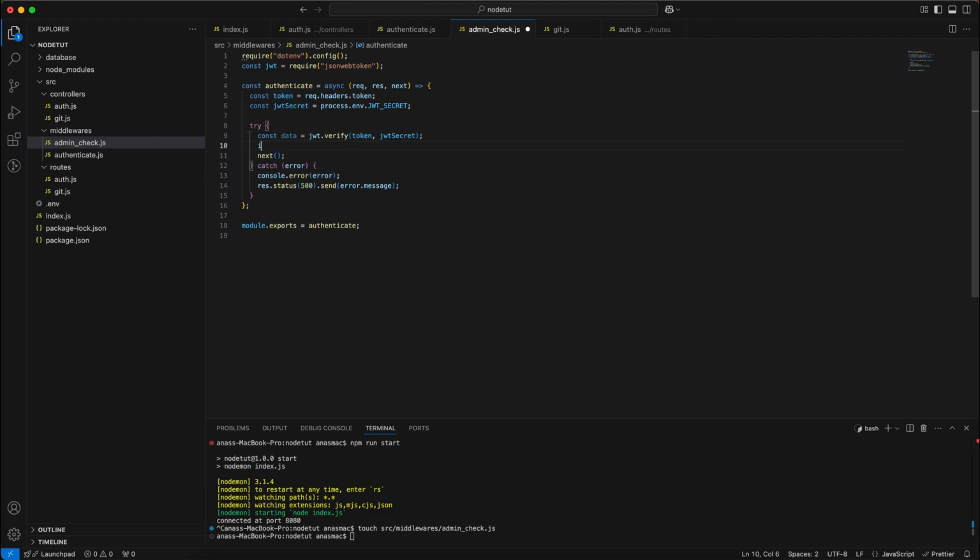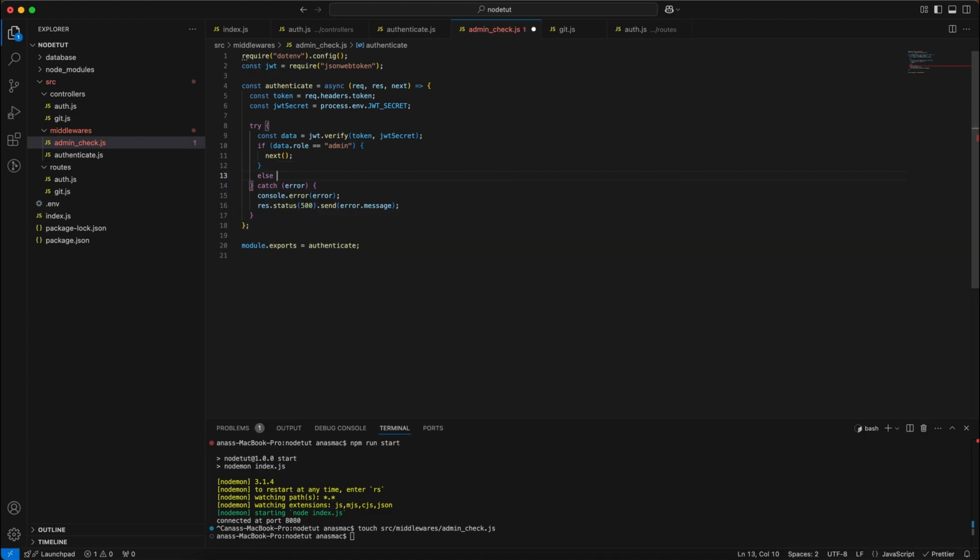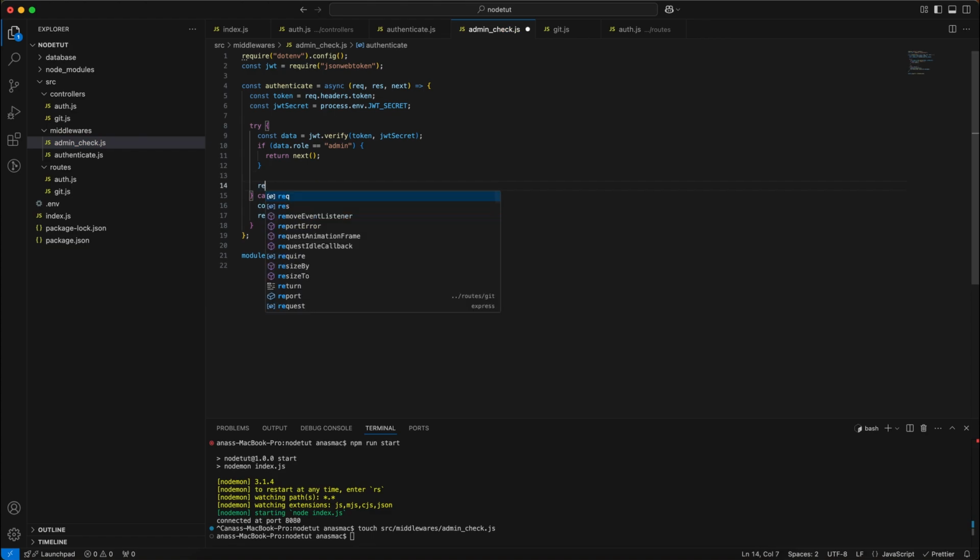Now I say if data dot role is admin, then this. Now actually we can just do this, else we will return a forbidden.